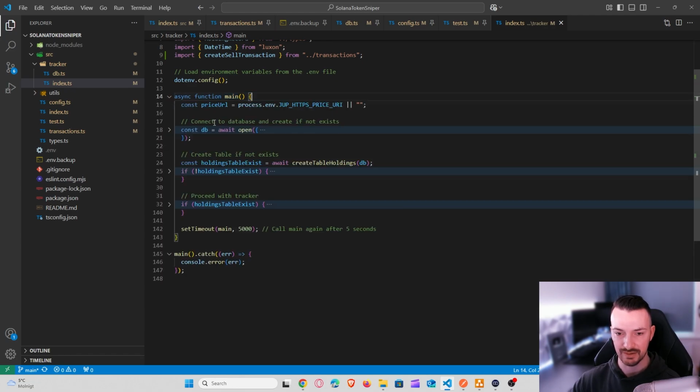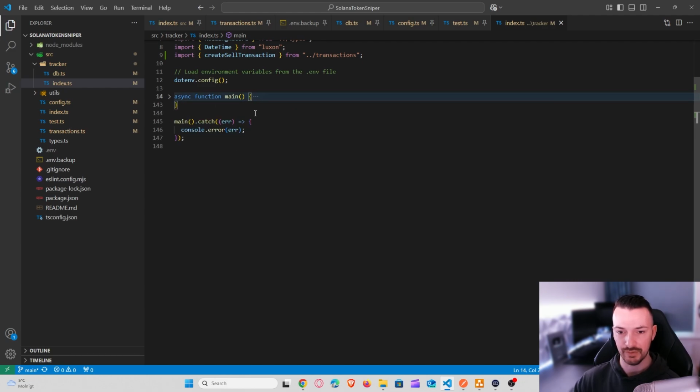So every 5 seconds, we have an updated PNL for our tracked tokens, and we will also check if we will sell or take profit. You can increase this, but you have to take into account that you can run into rate limits with APIs. So I think 5 seconds is quite good. So that's the logic for taking profits, selling on stop loss, and tracking the tokens you have. The next thing we need to do is actually start this thing up and see if it works.